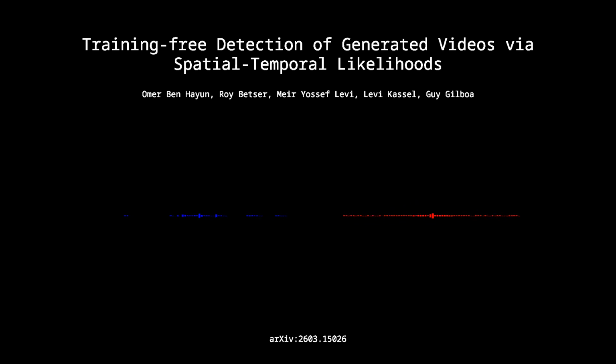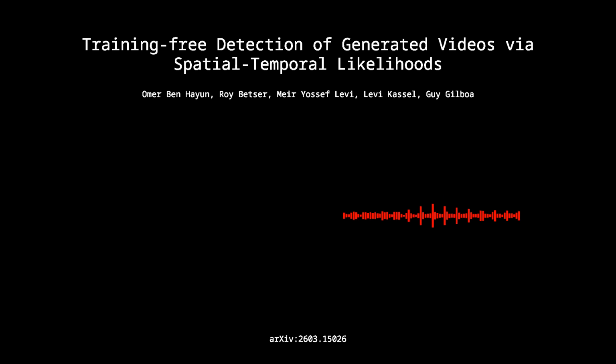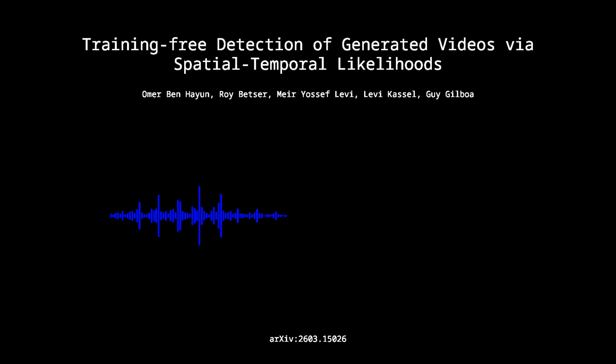You deploy it. Right. You deploy it to production, you go to sleep feeling completely victorious, and then you wake up to find that Google just dropped VO3. Oh, brutal. Suddenly, your whole pipeline is just broken. Yeah. Your detector's accuracy hasn't just slipped a little bit, it has instantly plummeted to zero. Yeah, I mean, that is the defining nightmare of modern applied machine learning right now. It really is. The classification boundary that you thought was a mathematical certainty turns out to be entirely transient. Because as those frontier models evolve, the artifacts your supervised model learned to detect just vanish. You are literally chasing a ghost.